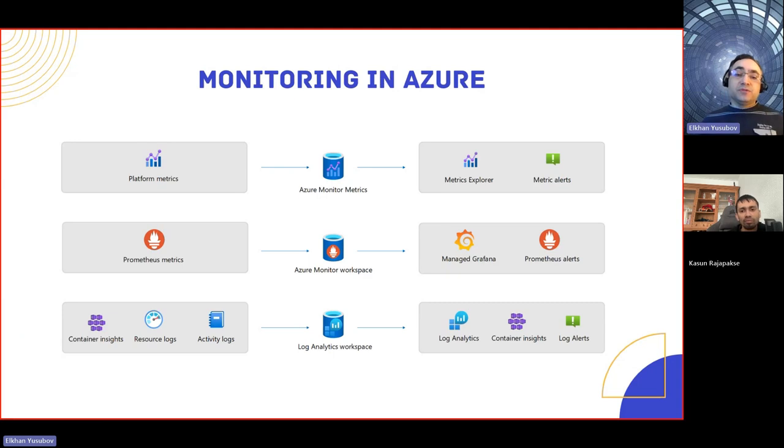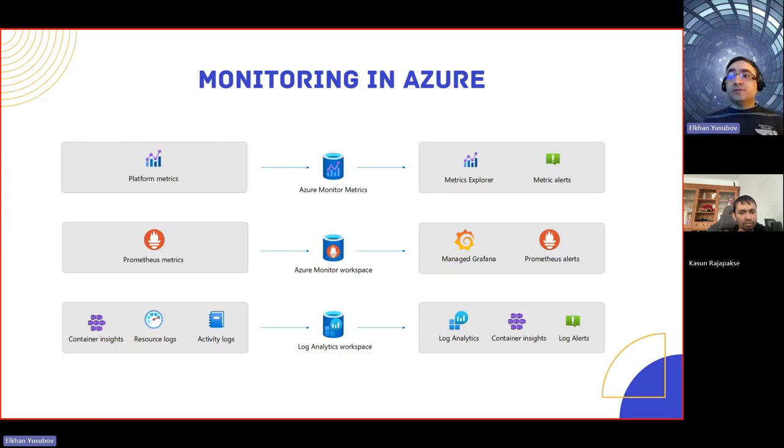With that data, you can go and explore those metrics within Azure Monitor itself, and you can also set up metric alerts for anomalies you want to trace and monitor. For example, if you want to know if the CPU of a virtual machine is running at 95% for more than 30 minutes, you can definitely set up an alert. Or if certain services are down and availability is not there, you can set it up with metric alerts as part of the Azure Monitor solution.